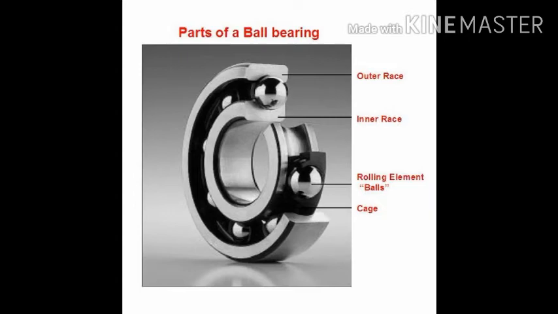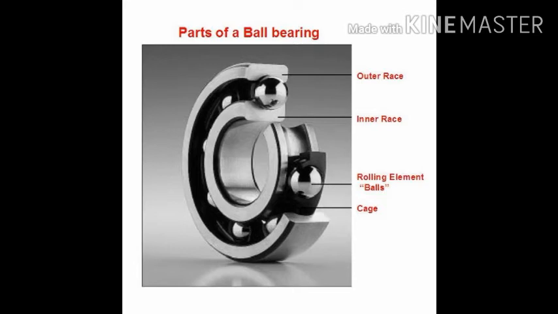Here the picture shows the parts of an anti-friction bearing. At first, rolling elements. These are made of chromium steel or chromium nickel steel. They are shaped like balls, parallel rollers, barrel rollers, taper rollers or needles. Next are the inner race and outer race. The race is highly ground and polished. It is made up of high grade chromium steel or chrome nickel steel. There is a raceway of grooves in the inner and outer race which guides the rolling element.